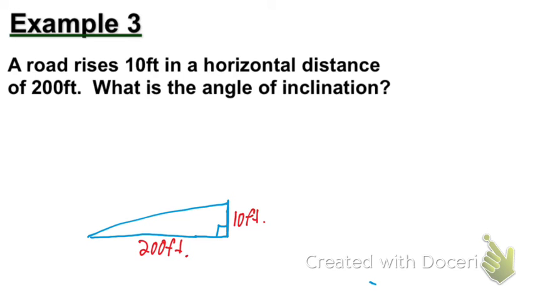No. You guys remember angle of elevation and depression from last class? That had to be in reference to what? A horizontal line. Do we have an angle in reference to a horizontal line right now? Yep. So which angle is it, the one over to the left or the one over to the right? The left. That's our theta.